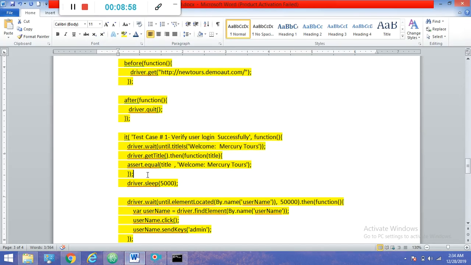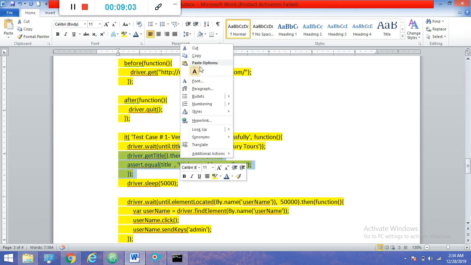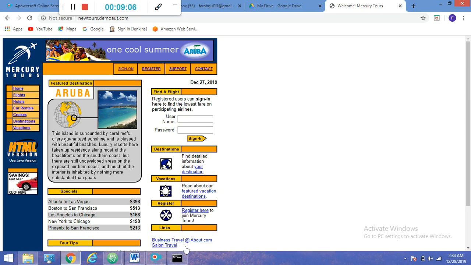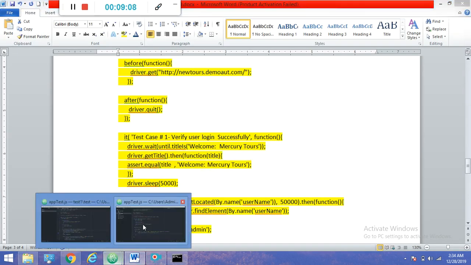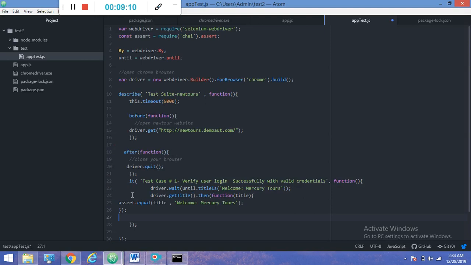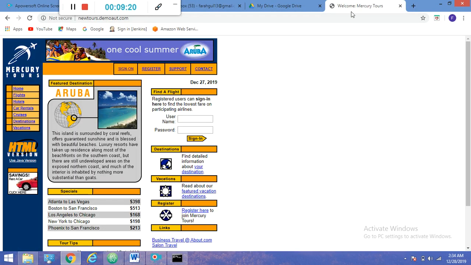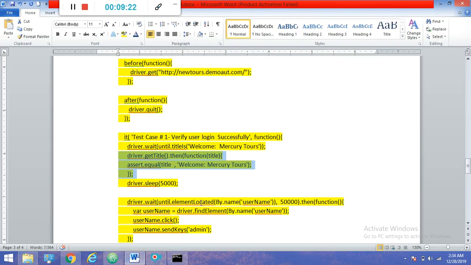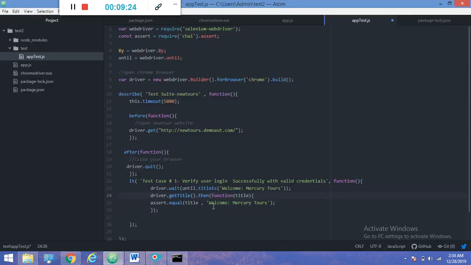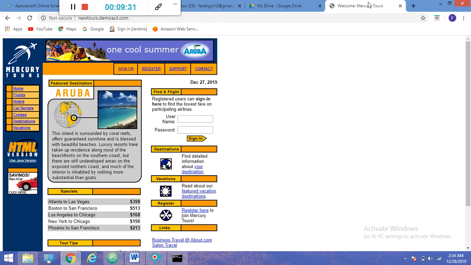The next command is driver.getTitle. This command gets the title of the page when the page is loaded successfully, and compares this title, Welcome Mercury Tour, with this Welcome Mercury Tour.